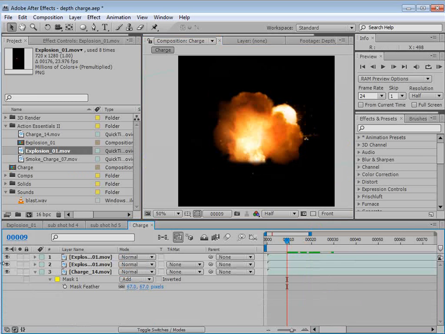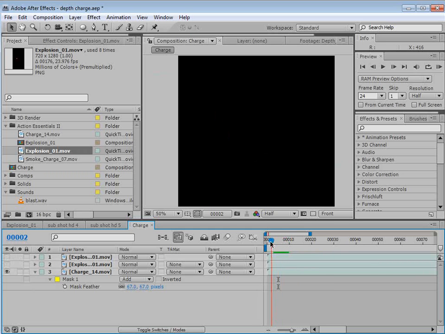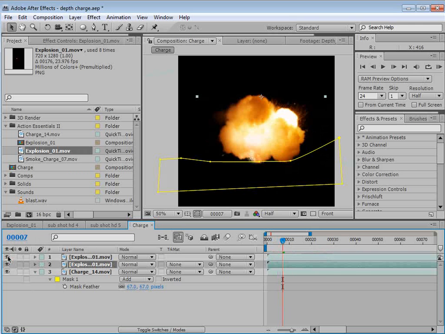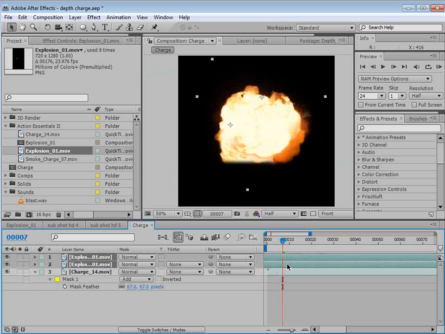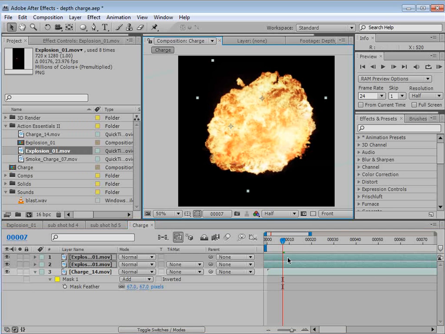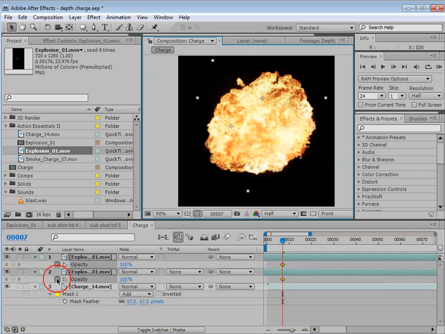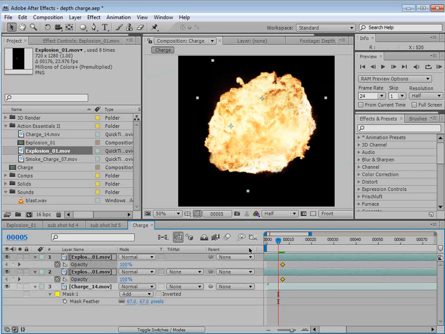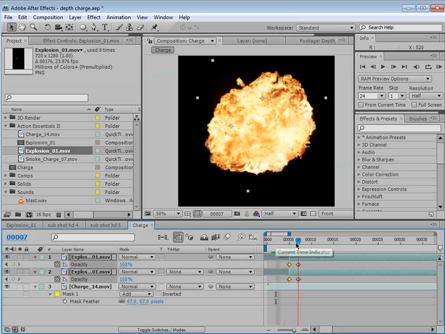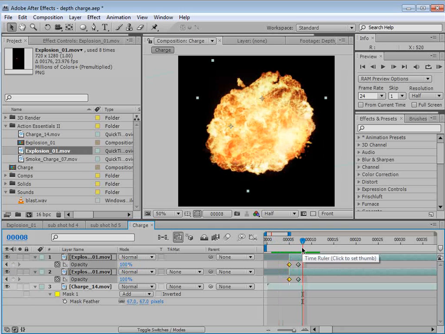Now, the other thing we need to do is sync it up so that we see the beginning of the first explosion, because this looks a little bit more like a depth charge that comes from a single point. So about this time I want to start fading in our big explosions. If we slide these over to about here where it's nice and fiery, we'll hit T and we'll fade them in. So we'll go back a couple of frames, page up, page down, and we'll set the opacity to 0. So basically we've faded them in, and hopefully we'll be able to blend this a little bit nicer.